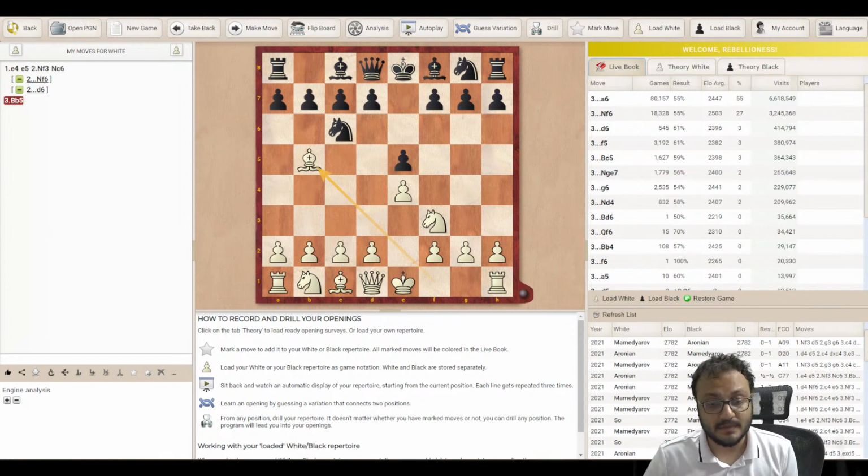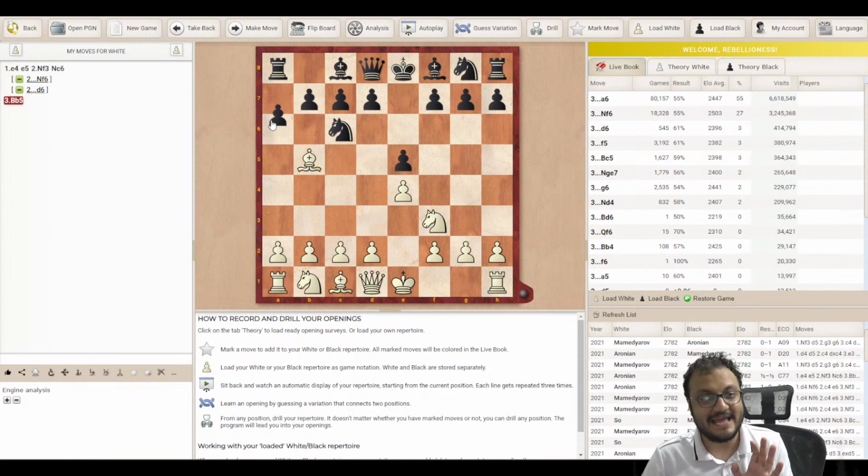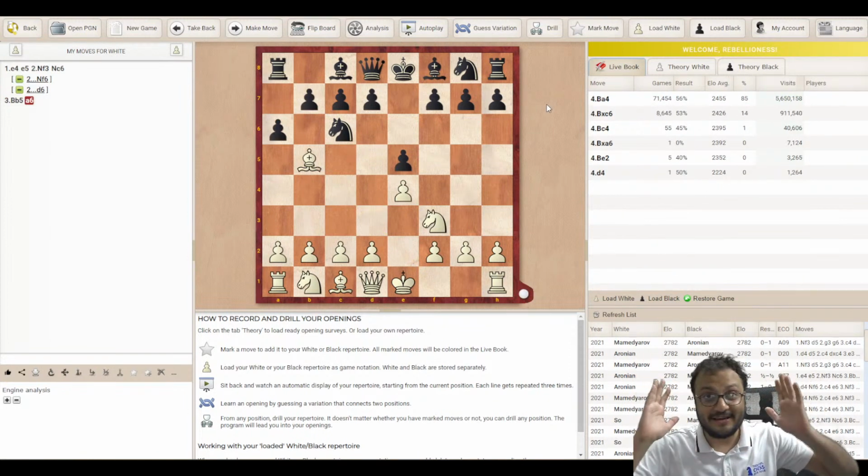So bishop b5, and now let's go with the main line first. a6 karenge. Now this is a moment where I need your input, guys.